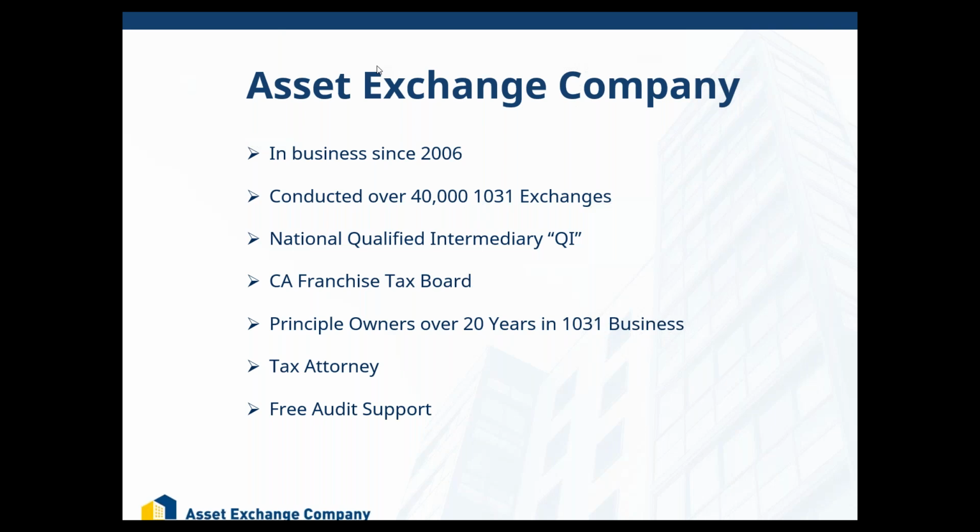Well, we're actually based out of California. Our home office is in San Francisco. And because we're California based, the state of California actually has a state agency referred to as the California Franchise Tax Board. Now, that Franchise Tax Board actually oversees qualified intermediaries in the state of California, right? They do require us to carry minimums for the E&O insurance we have, minimums for the bond that we carry. We're subject to audit by that franchise tax board.